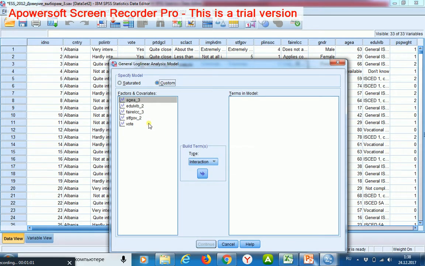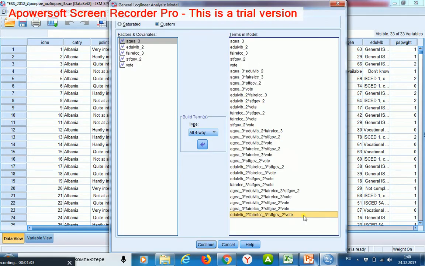Then I shall generate all the subeffects of my exploring partial effect of 5 variables. Moreover, I shall do it in the hierarchical way. That means that I shall choose main effects firstly, then I shall choose all the interaction effects of a second level, and so on. The hierarchical way is very important.